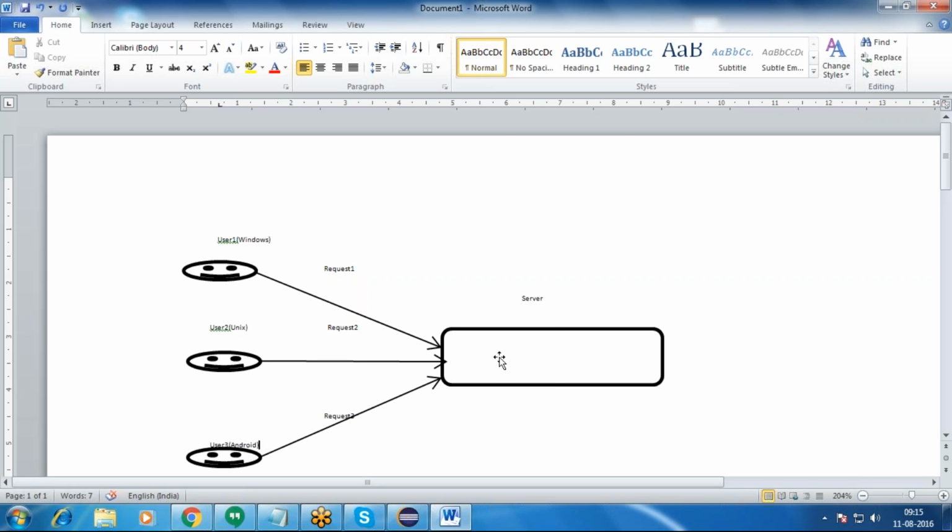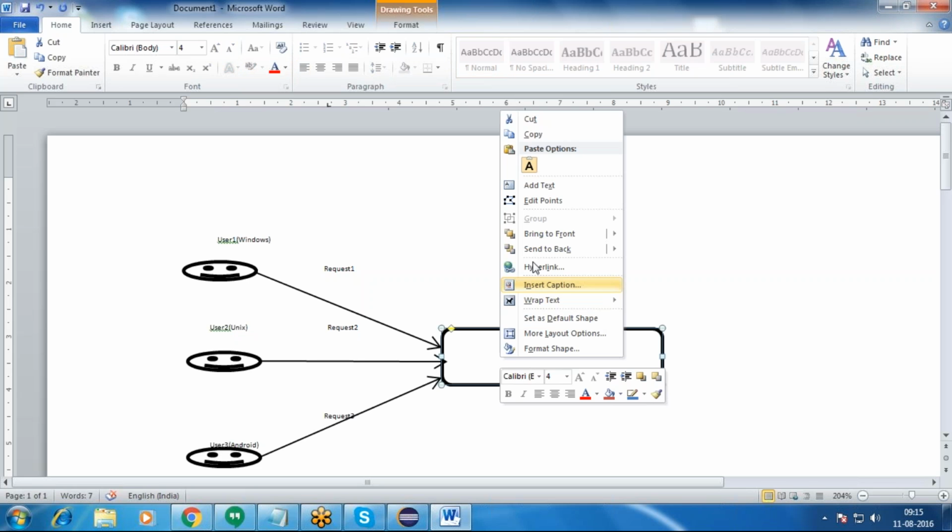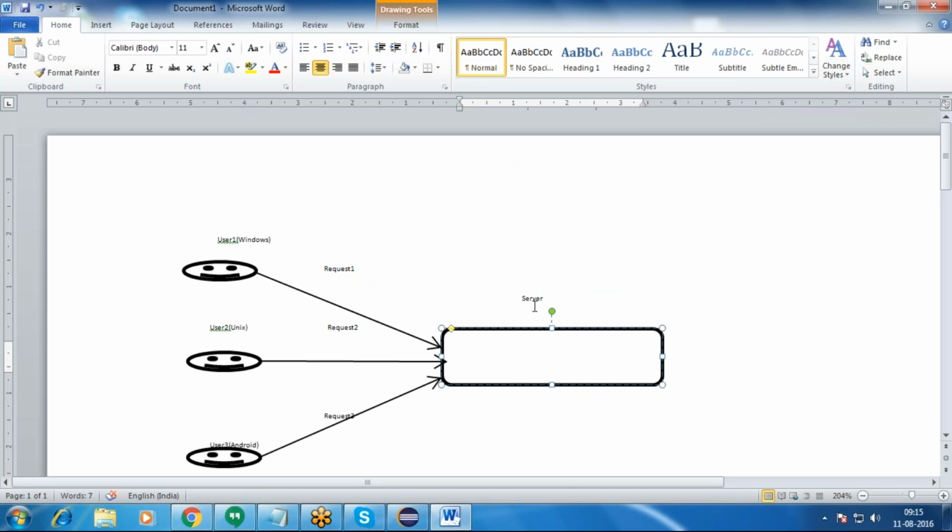Here the server needs to generate the response in the form of XML. Do you have any knowledge of XML? Extensible markup language, right?